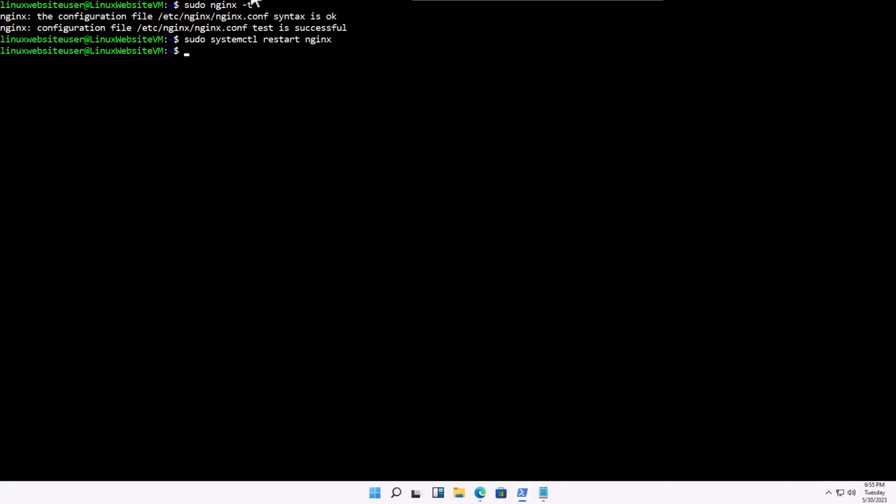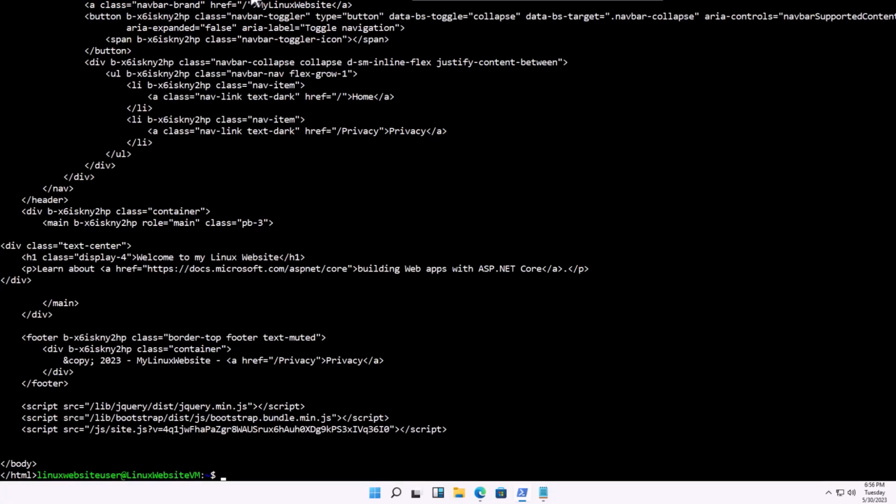Inside the server, for example, if I do curl localhost:8001, I'm getting the response. This is because we have the .NET Linux website service activated. Now if I do curl localhost, Nginx should be listening to this and I should get the same response.